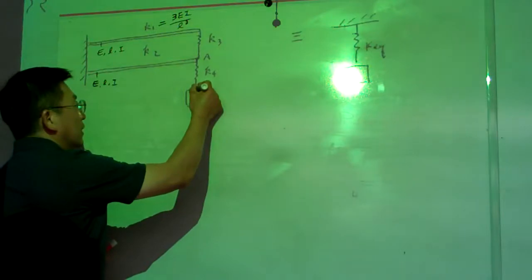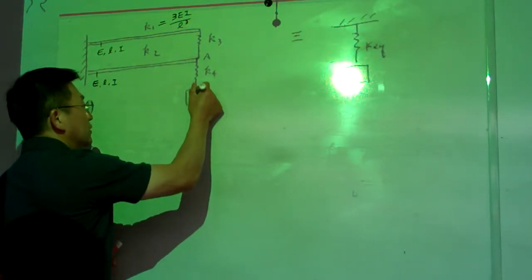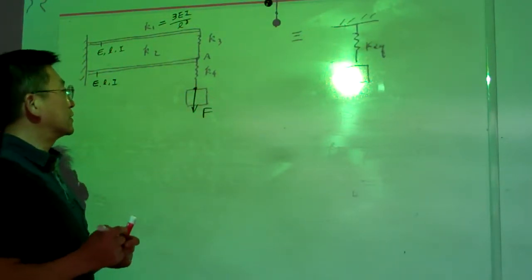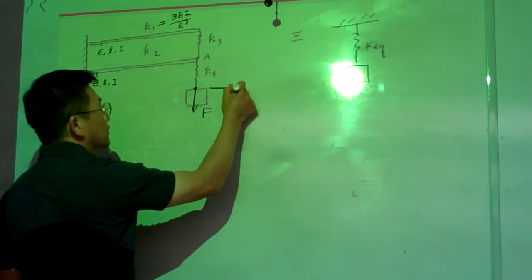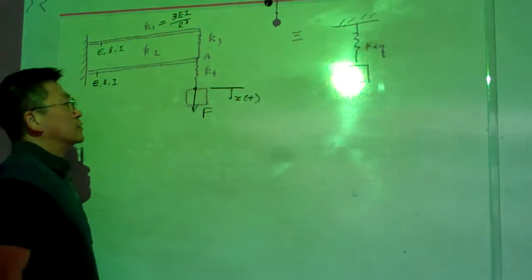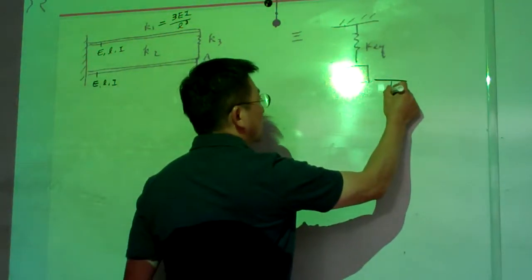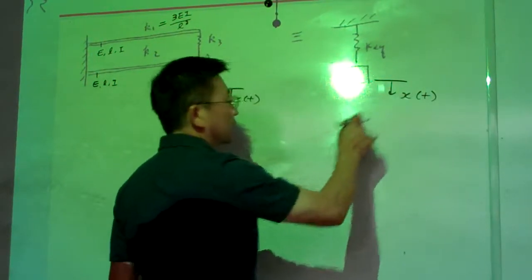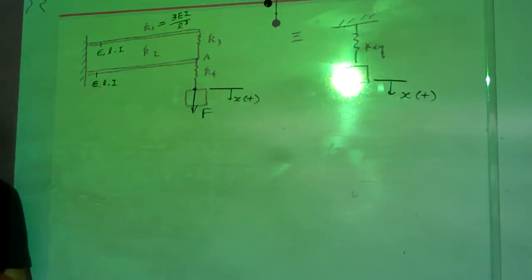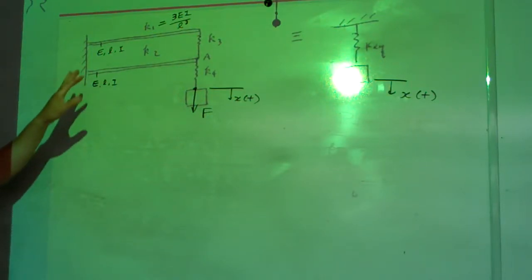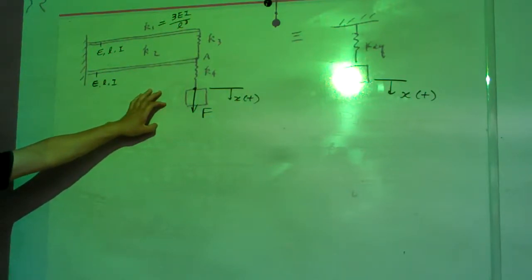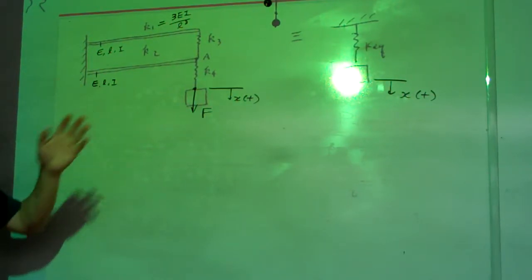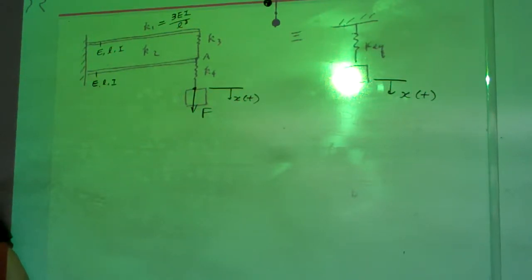And the loading applied is through here. We want to determine the equivalent spring constant in terms of the degree of freedom x defined by this one. How can we proceed? I can tell you this is one example of the combination of springs in parallel and in series. How to do it, you can give a try. This is one of our homework.